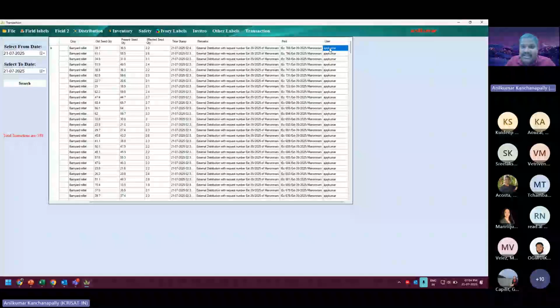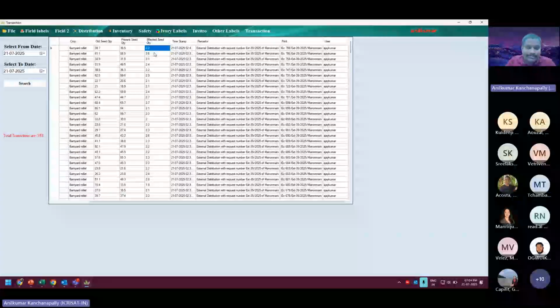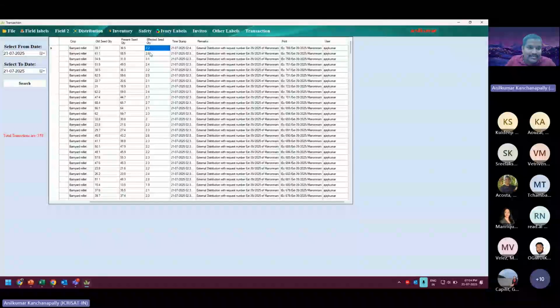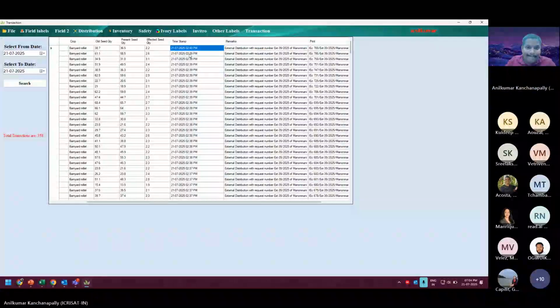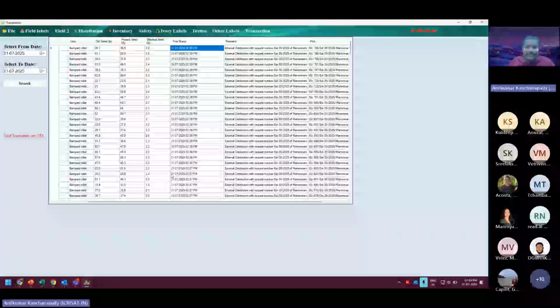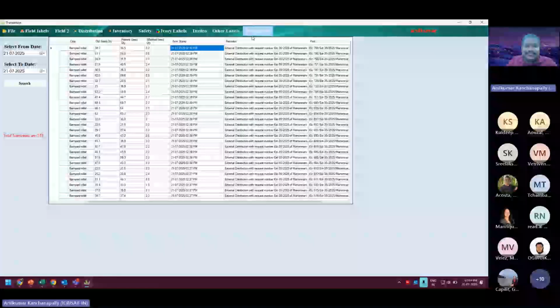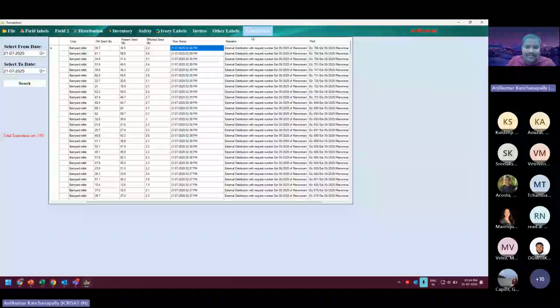Ajay is an IT person. He inventoried a 2.2 gram weight of a particular accession at this time. We can track all the transactions that we inventoried in the barcode application.